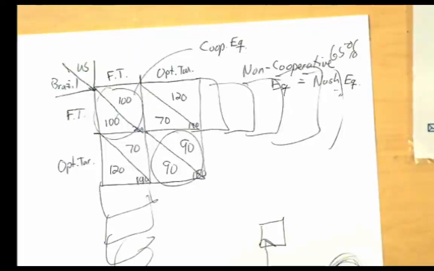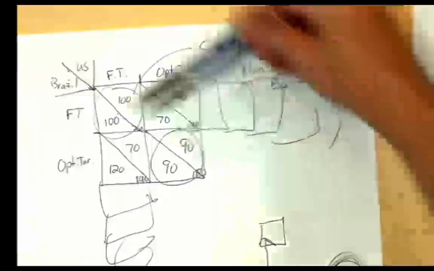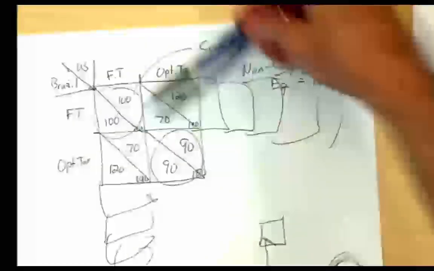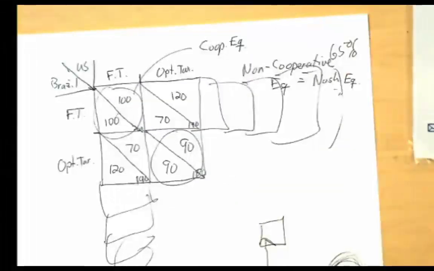That's what the GATT is all about. Actually, that's what the Reciprocal Trade Agreements Act back in 1934 was all about. You lower yours a little, we'll lower ours a little bit, we'll move closer to that better outcome. We won't get there exactly tomorrow. We won't get to free trade, but we're moving in the right direction of trade liberalization. And it's kind of like trying to get this kind of a jump in welfare, where both countries are going to become better off because they're cooperating with each other and we're solving the prisoner's dilemma story.